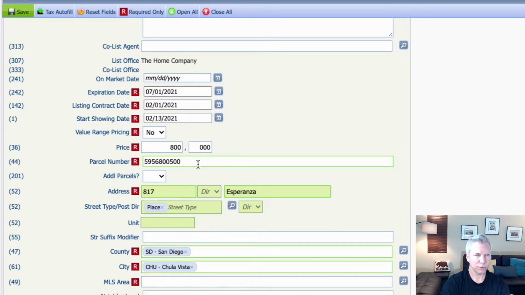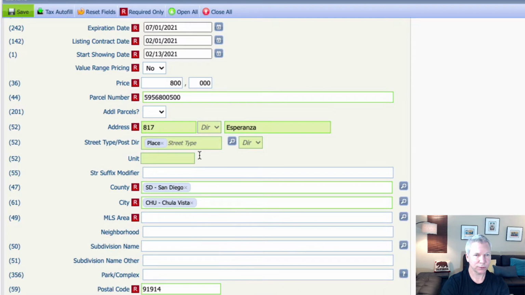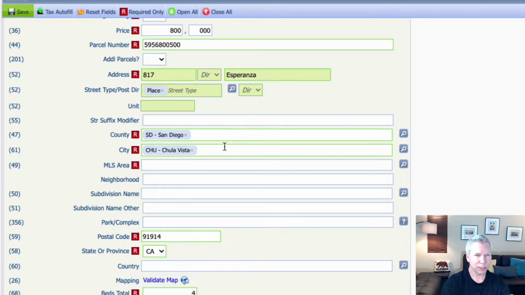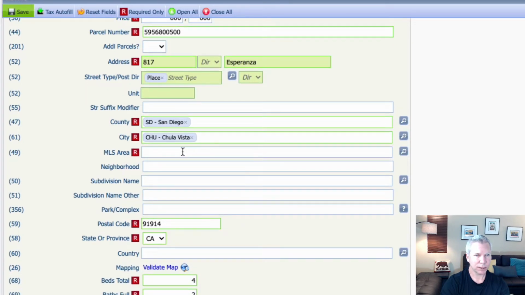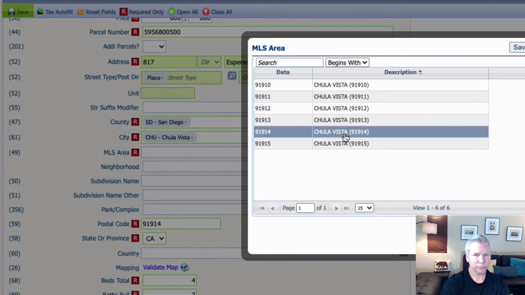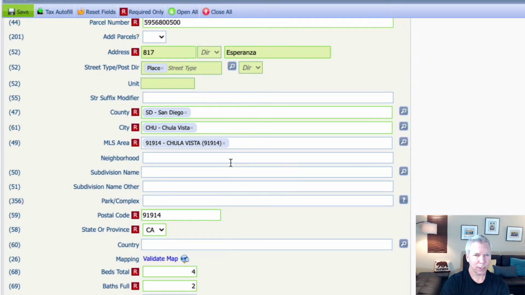The parcel numbers filled in from the tax records. Any additional parcels? No. The address, make sure it's filled out completely. No unit number. It's in San Diego, Chula Vista. The MLS area. Again, if we don't know, we can click on the magnifying glass. The neighborhood.